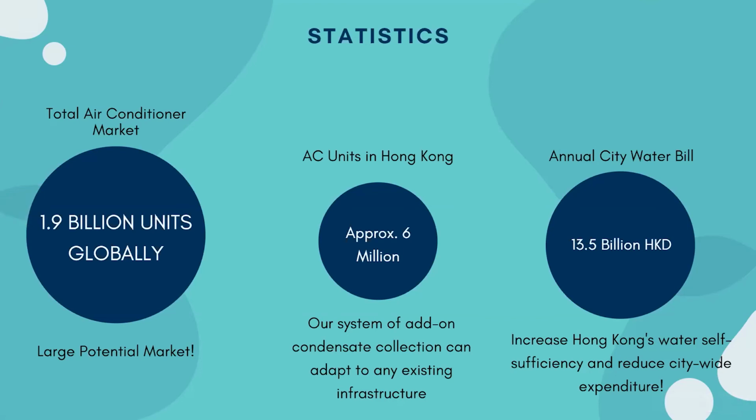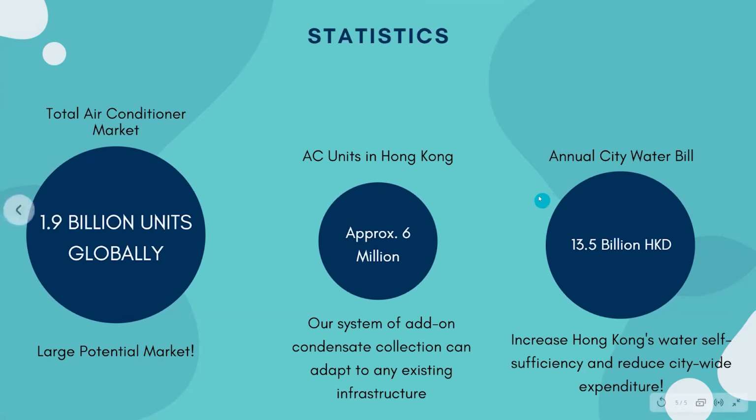May I know, for existing buildings, how are you going to implement the system? How are you actually going to put that into use, and how much will it cost? The figure we're looking at right now considers the material usage: the pumps, the motors, the tanks. That comes to around 35,000 Hong Kong dollars. However, we still need to consider the labor cost, which we're still calculating. In terms of implementing on existing buildings, we still have to consider the different configurations of each building, so that's going to add additional cost.